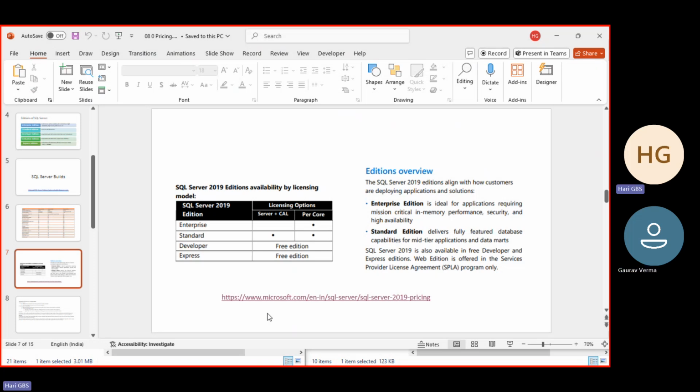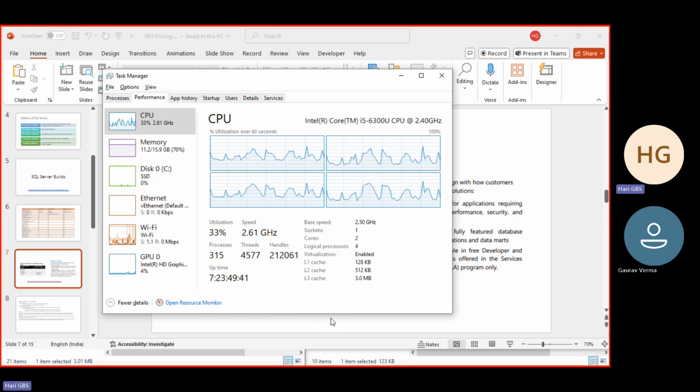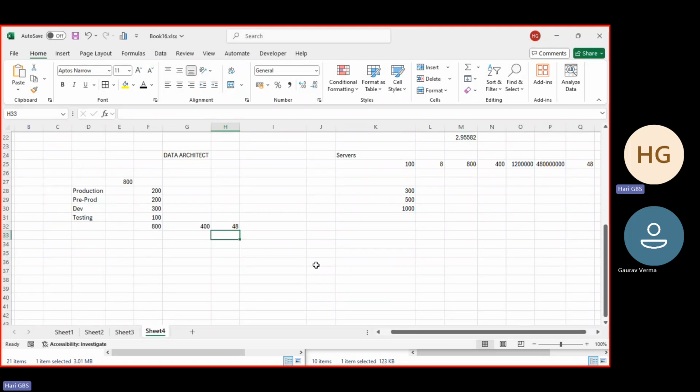The best thing you can do, if you want to calculate pricing, is not to calculate directly. Contact the Microsoft team. They will ask a few questions about your environment and, based on that, guide you on how many licenses you require. Based on their guidance, we can go ahead.